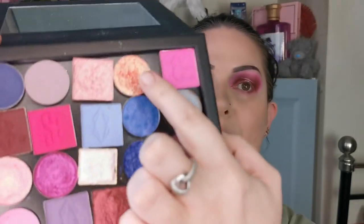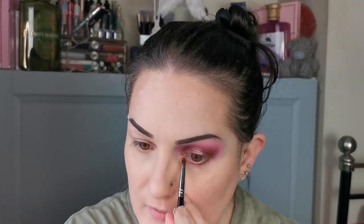So for the inner part of my lower lash line, I'm going into Nectarine. That's by the Pastel Roses UK. And did I even say, I don't know what brushes I've said and what I haven't now. This one is a Morphe M149. And this is me sneaking a bit of green in because it's kind of a pink coral with a green shift. And it's quite a strong green shift, especially when you put it against other pink. Ooh, do I want to put that on the inner corner as well? Yeah, I'm going to put that on the inner corner as well.